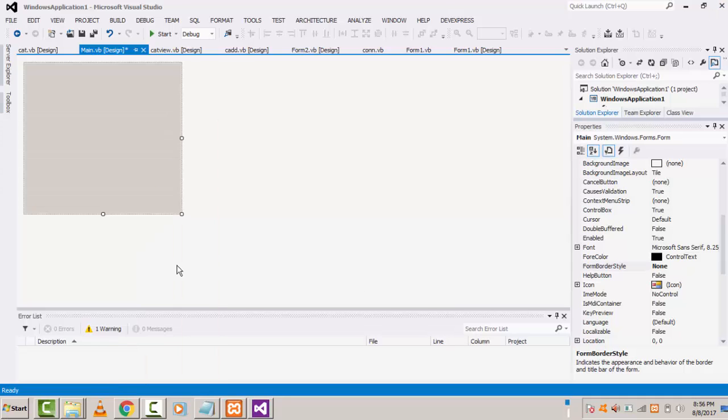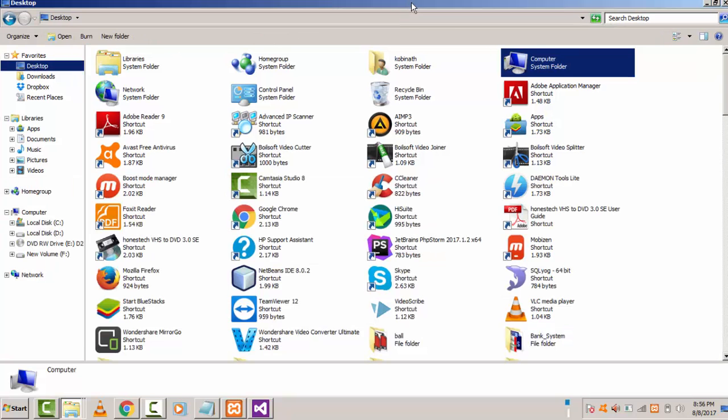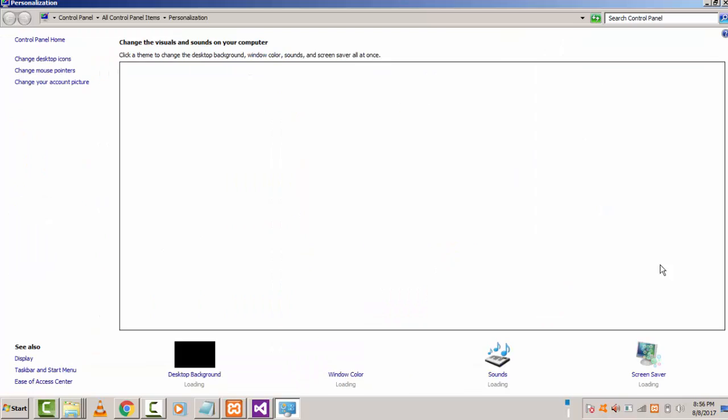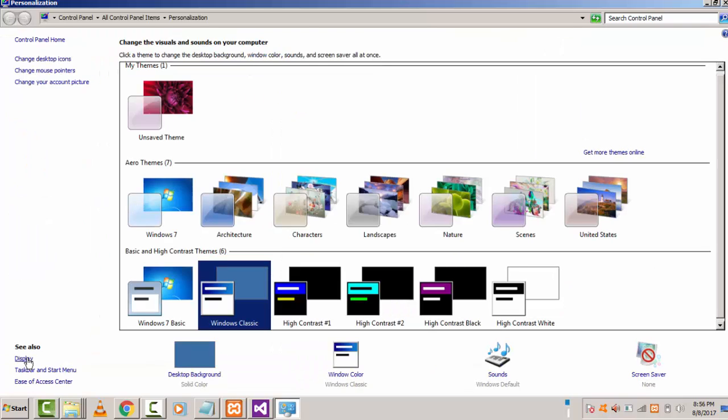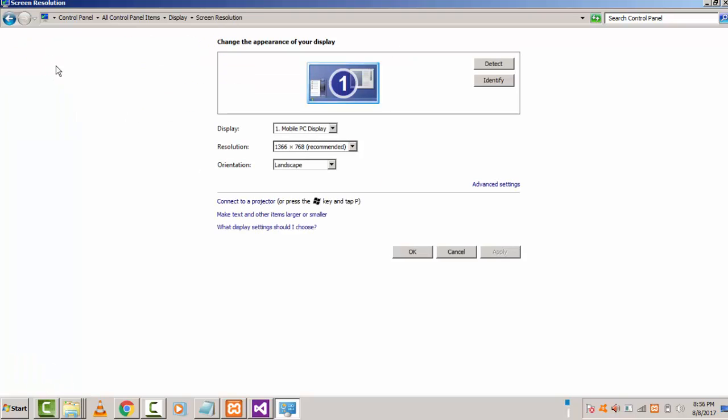So let's go to my desktop. Right click and personalize, and display, and get the size resolutions. This is the current resolution of my window. Get the current resolution over here.